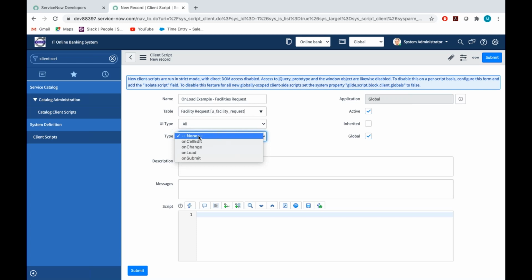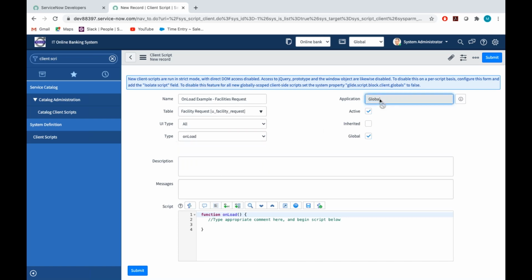So I want to give an example like onLoad, a very simple example. I don't want to use any code, just giving some alert. So I will take the onLoad. When you take the onLoad, in the script field you will get that onLoad syntax.